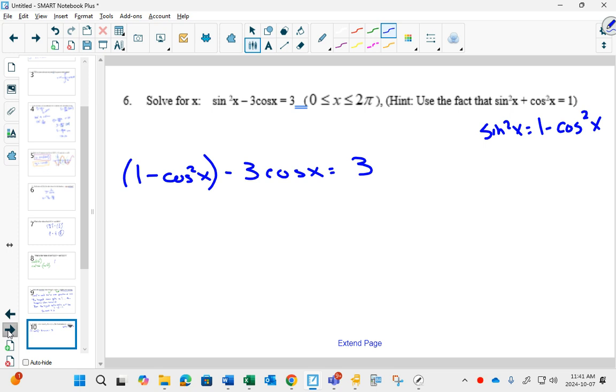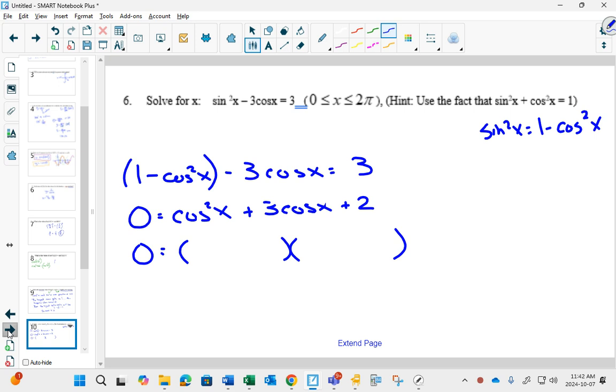Now it looks like I have a quadratic equation. You always need to make one side equal to 0. I like to make the side equal to 0 so whatever I have that's squared is positive. So I'm going to move everything to the right side. That'll give me cos squared x positive. If I move the 3 cos x to the other side, I'd get plus 3 cos x. If I move my 1 over, I would be left with plus 2. And then this factors beautifully. Cos x and cos x, 2 and 1, they'll both be plus.